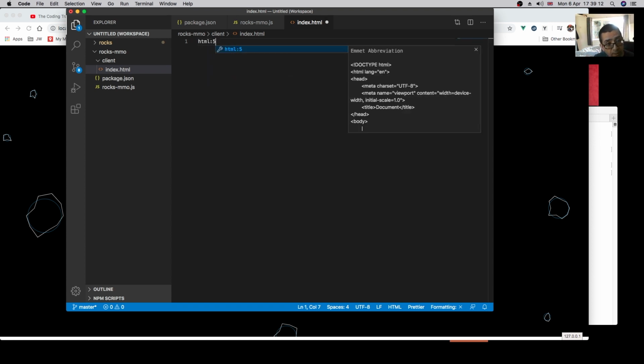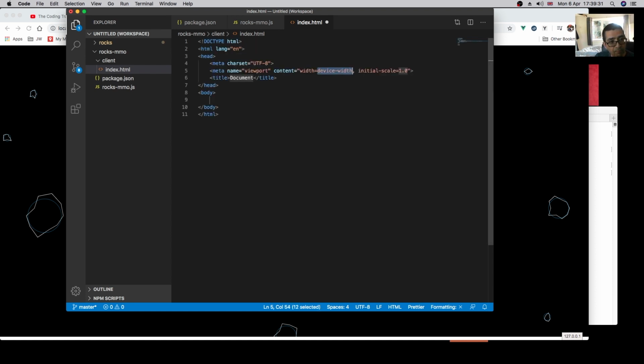HTML:5, you'll notice that this has come up. This is what's called a snippet, and HTML5 is the current standard for HTML. Visual Studio Code has set us up a snippet by default, so that if we just type this in and press enter, all of this gets typed in at once. There. It just means we don't have to type all that out, because it's a common setup for this kind of thing. Feel free to pause the video if you want to copy that in.